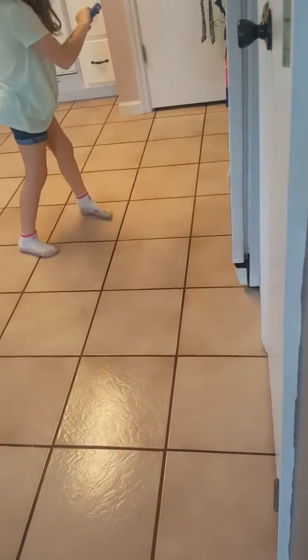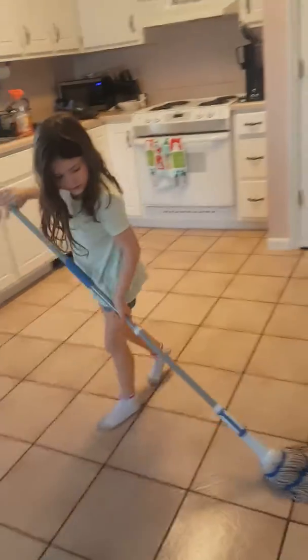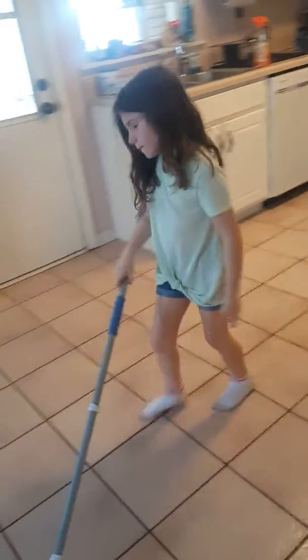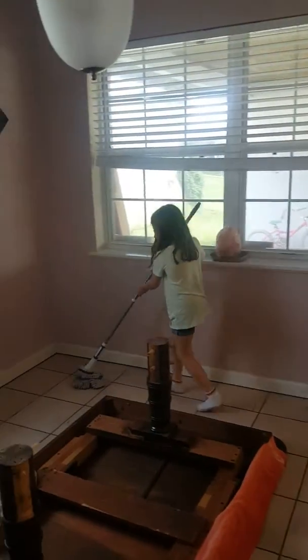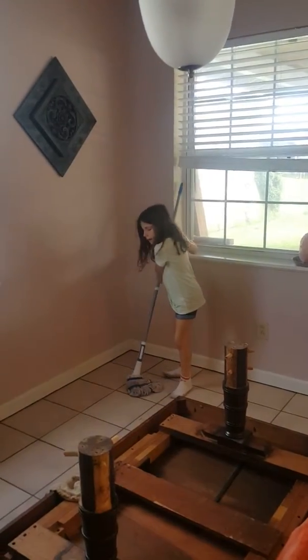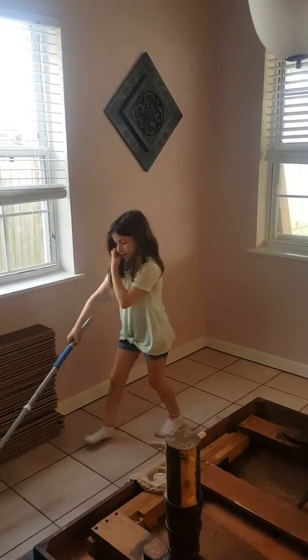If you feel like giving up, then don't give up. Because this is how you learn to mop. My mom is going to teach Ocean to mop whenever he is five, and he's only one this year. He's going to turn five — on what day, Mommy? July 31st. On July 31st. That is fun.